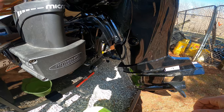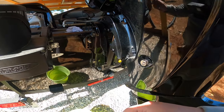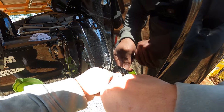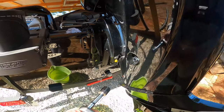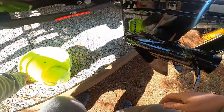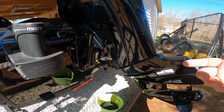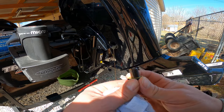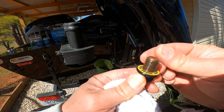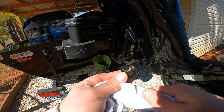We've got the motor trimmed back up — let's go ahead and pop out the oil drain plug with the 18 millimeter. This is probably going to come shooting out of here, so you want to have your bucket pretty close by to catch the oil. If you tilt your motor or turn it to the side it'll help with the oil draining out. It's always a good idea to check your drain plug once you pull it out to make sure there's no metal shavings on there — this one looks pretty clean, which is always a good sign.